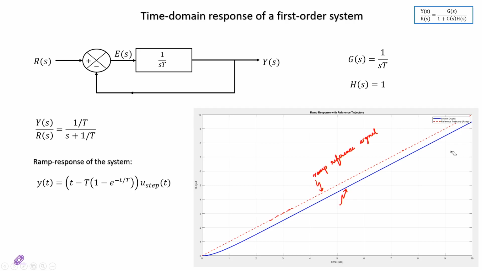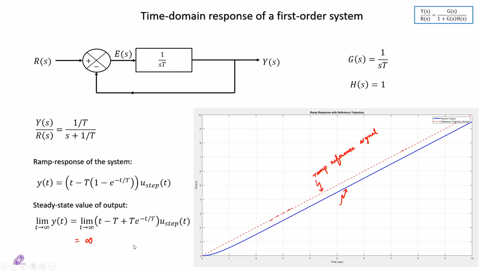We can actually go ahead and check what the error is. If you look at the steady state value, forget about the calculation, what will be the steady state value of the response of this system? You can see that the output in this case is always increasing. So, as t tends to infinity, the output will also be infinity, which is evident from this. If I find the limit t tends to infinity of y(t), which is the steady state value of the output, it will come out to be infinity.